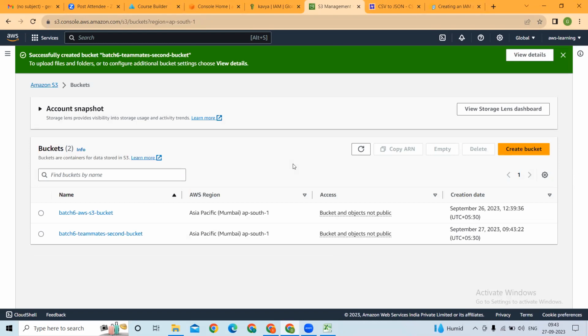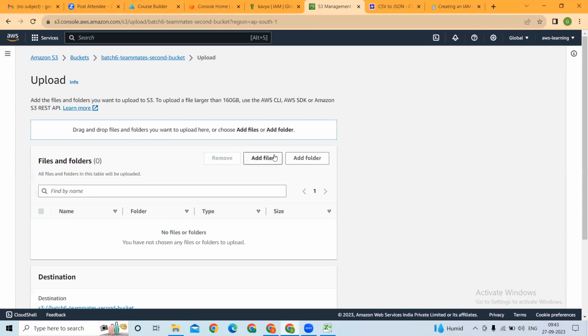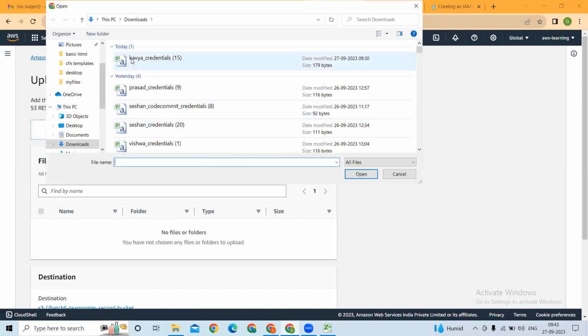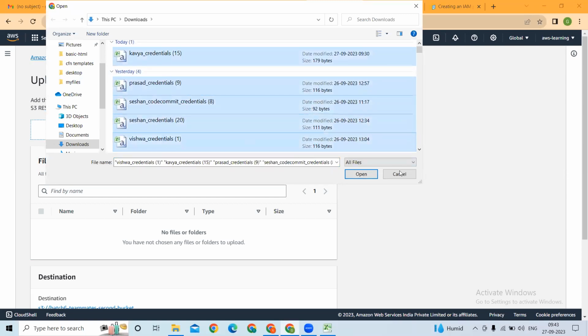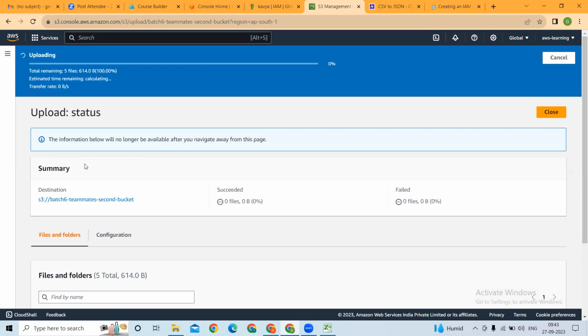Right now, whenever I give S3 full access, they can come and see everything in the bucket, whatever is there, all of it can be seen. Here also, I'll upload a few objects, all those credentials. I'll just upload. Right now, everything is uploaded.